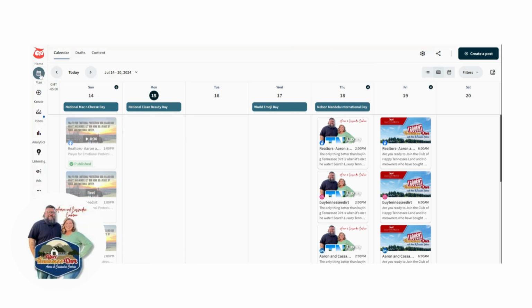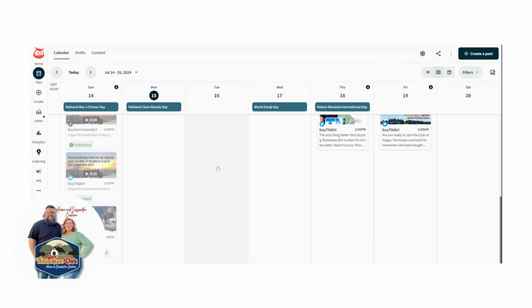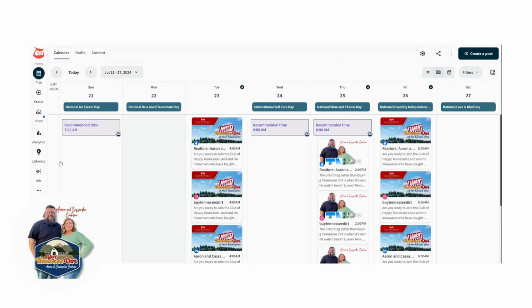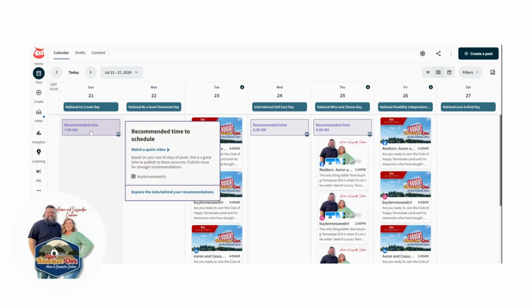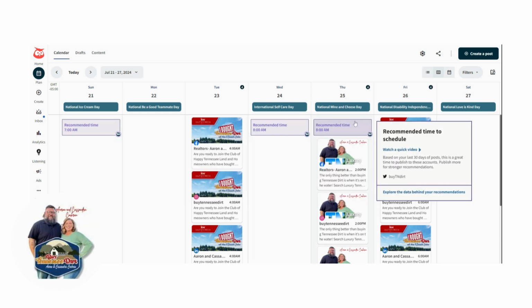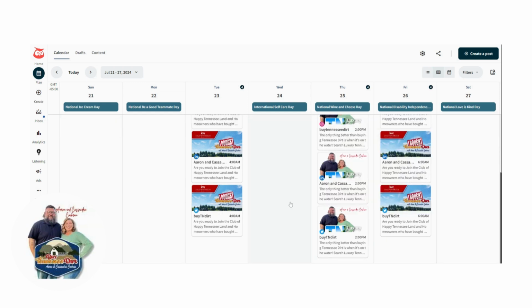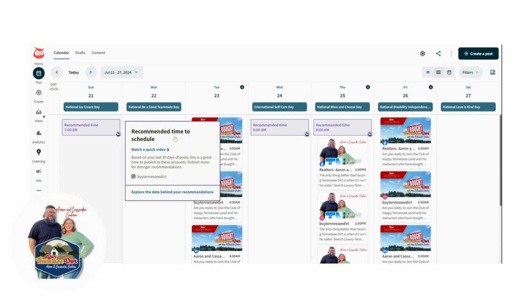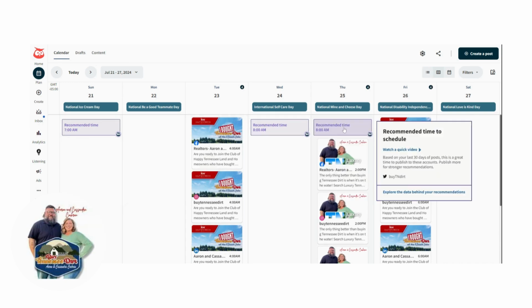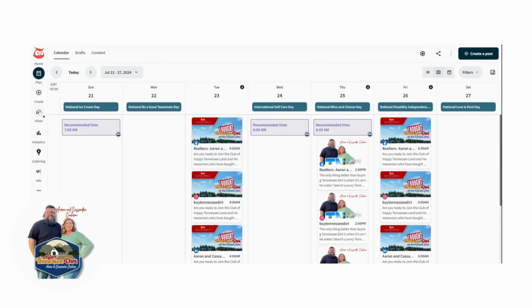So you can go through that under the Plan tab, and you would just scroll through here. Let's go out a week. You'll see that there's some recommended times that will pop up. Recommended times means, like this one's saying Instagram, by Tennessee Dirt's Instagram, 7 a.m. would be a great time to post there. Same thing, Instagram, Twitter on Thursday at 8 a.m., Instagram, and those will vary throughout the day, depending on historically what times people get on social media. So you can click those as recommended times, and you'll see that come up later here as well.